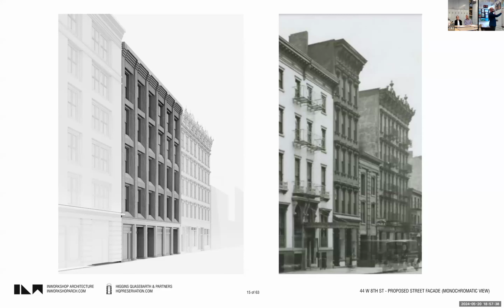And you can also see that we're using engaged pilasters as a way to reinforce this dynamic experience and bring a 50-foot building as much as we can to the human scale. Another thing we really tried to do is use the storefront to express less a monolithic storefront and more a cabinet of curiosities. So when you walk through, we've recessed, taking advantage of the liberty of the code, and we've pushed back the entrances 3 feet. And we leave some of these 1 foot, and we're really trying to play with as much depth as our clients will allow us to take, and they've been very generous in that respect, in articulating the depth of this side.